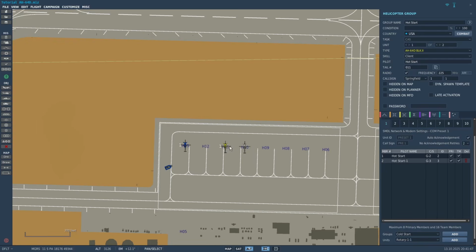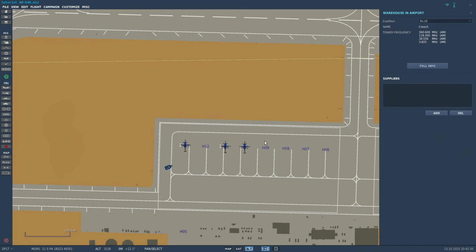So if you have 2 Apaches in a group, they'll automatically be on the same network, and it'll be set up correctly. You can see ID 2 and ID 3. Basically, for each Apache in the network, you can have it set as a team member or a primary member. So a team member lets you send just basic information like text messages and waypoints. And primary lets you send a ton of other stuff. In your network, you can have 16 people in total, including you, and everybody can be a team member, but only 8 people can be a primary member.